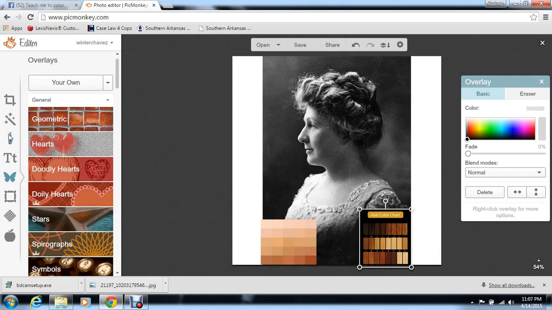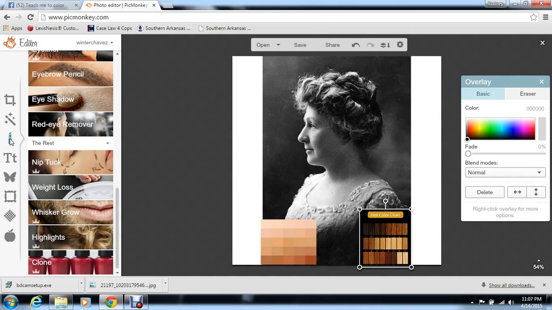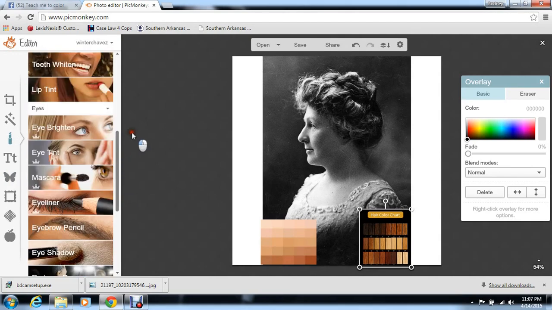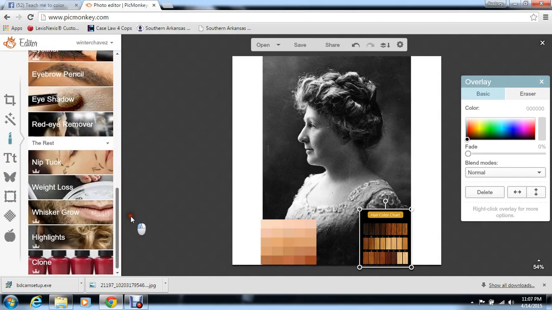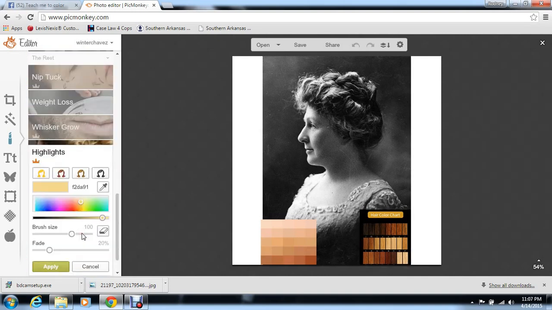We're going to get ready to start coloring now. So we're going to go up to the Touch Up tool. It kind of looks like a lipstick. It starts out up here, but if you scroll all the way down, there's something that says Highlights, and that's where we're going to go. I like to adjust my brush size a little bit, because it's usually way too big to start out with. And we're going to pick this eyedropper tool.